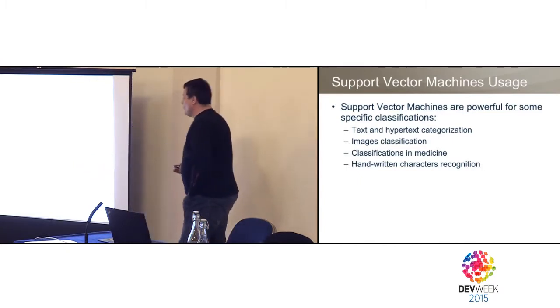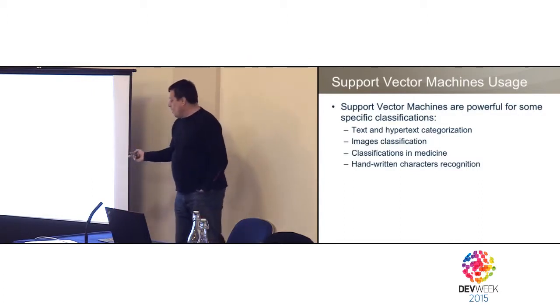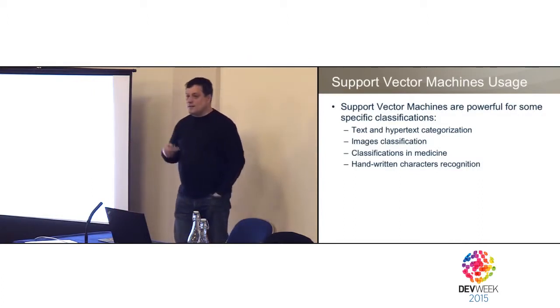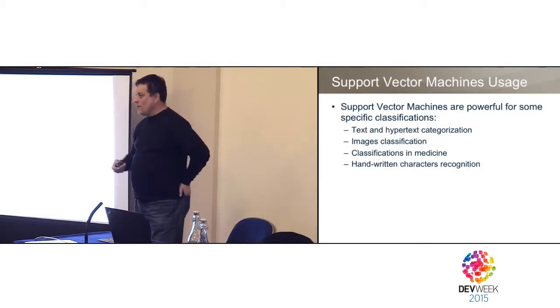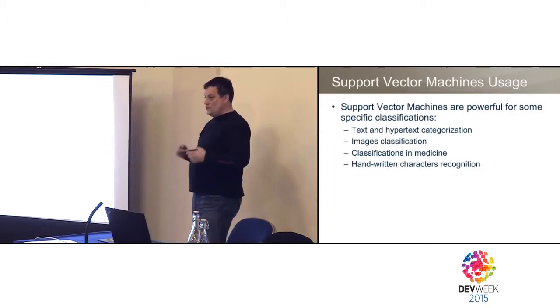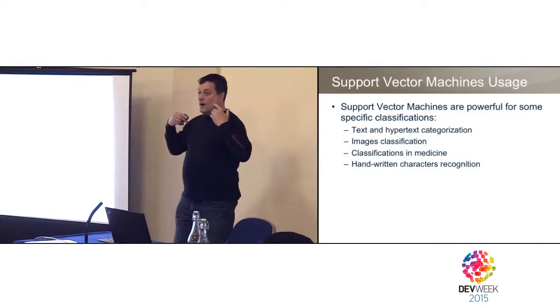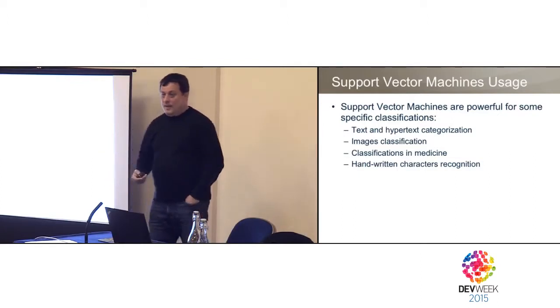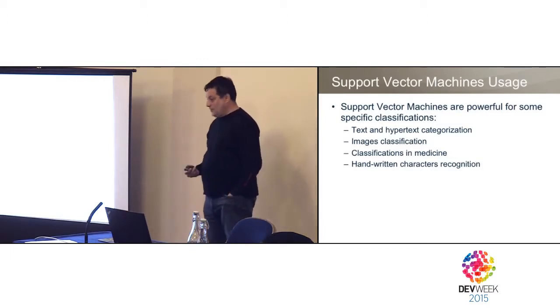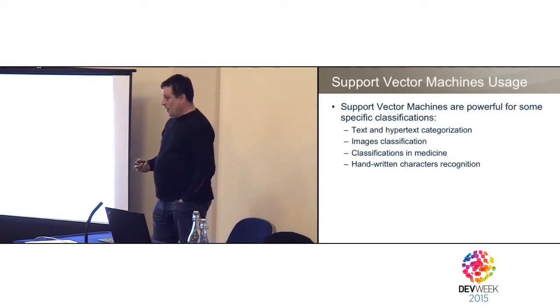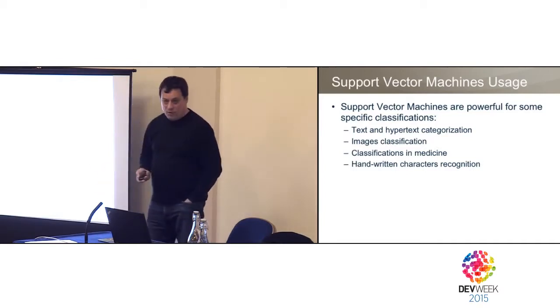However, support vector machines can do a lot of good job in these classifications for machine learning. So support vector machines is more machine learning than data mining algorithm, more machine oriented. So learning about images, classifying text, character recognition. Here is where support vector machines can give you great results, better than other algorithms that are more human oriented.